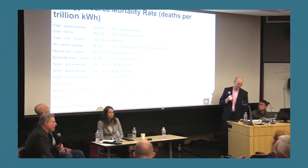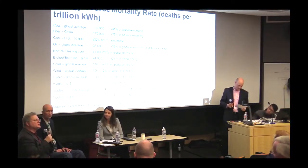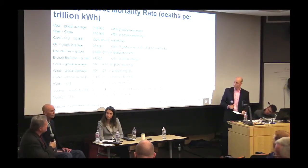How do people die from solar? This is not falling off. I actually have a solar panel on my roof. There's a part of my roof that is so dangerous I will not go up there. And these guys were running around, not even roped up. It's a 40-foot drop. And occasionally they fall off, break their necks. That's what it is.